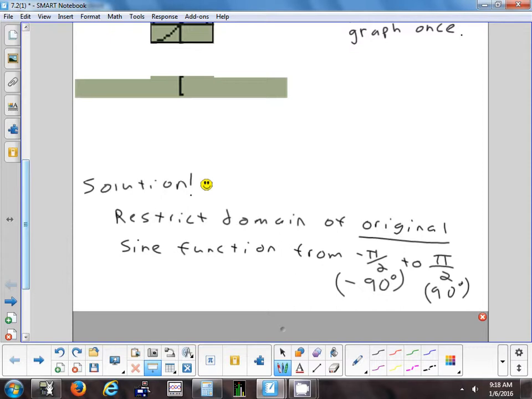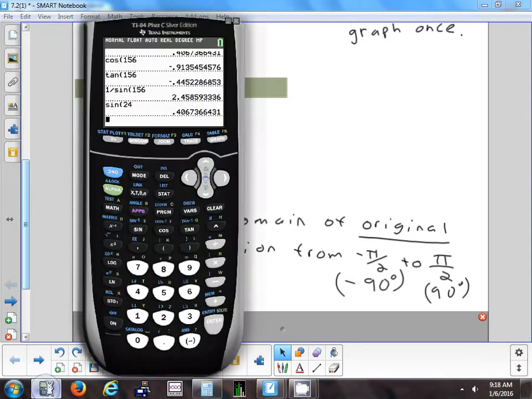And the other problem is if we didn't do that and you pressed inverse sine on your calculator, you would get multiple answers. What we want is one answer. The reason you'd get multiple answers is if you think about that horizontal line, you'd get an answer everywhere that horizontal line hits the graph. The calculator's got to give you one answer. And we're going to agree that the answer for inverse sine is always between negative 90 and 90.